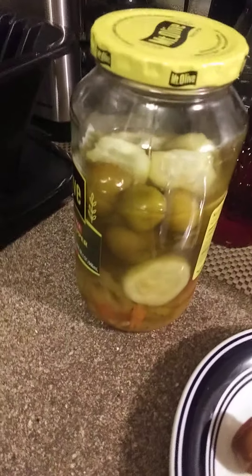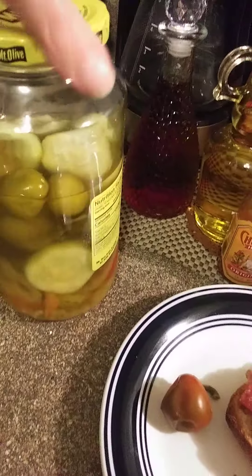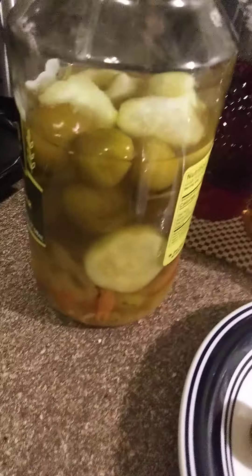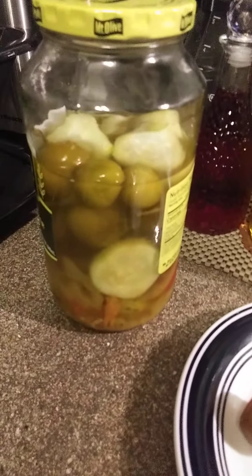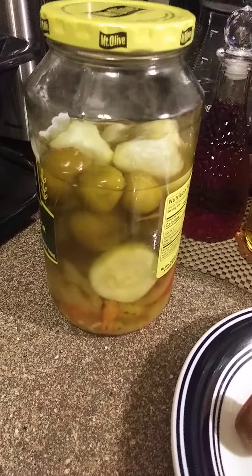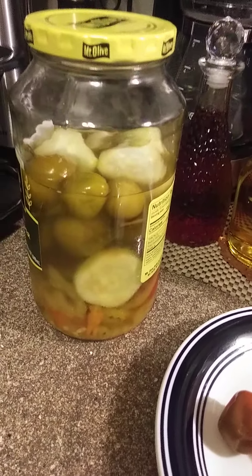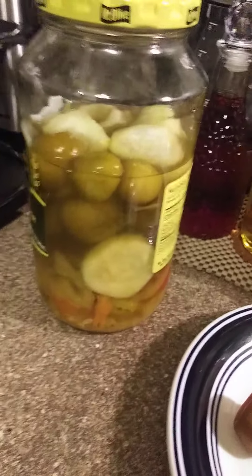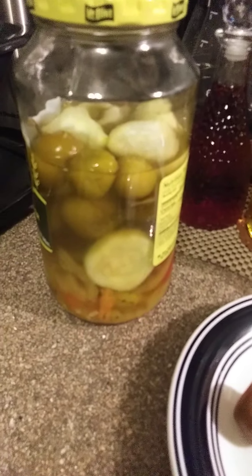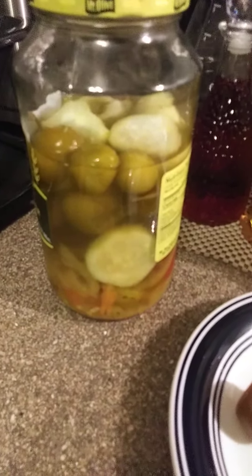Over here I've got a goody jar — that's where I got my banana ring peppers from. I stuffed some cherry peppers with feta cheese and spices the other day as an appetizer, and the ones that were too small to work with I put in this jar also. The cucumber that went into my salad for the holiday — I took some and put it in there too. My mom used to do that all the time.